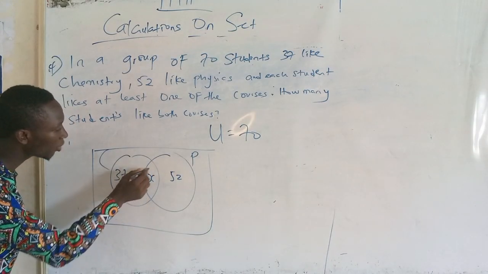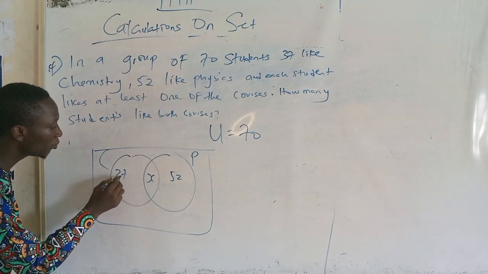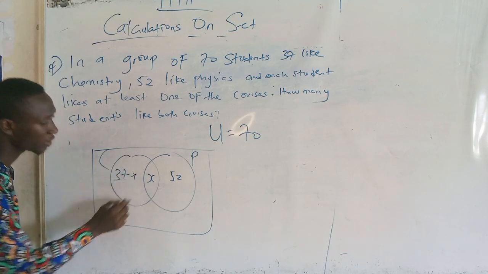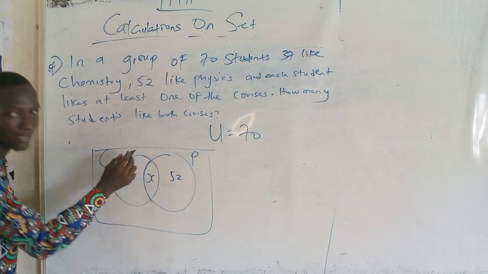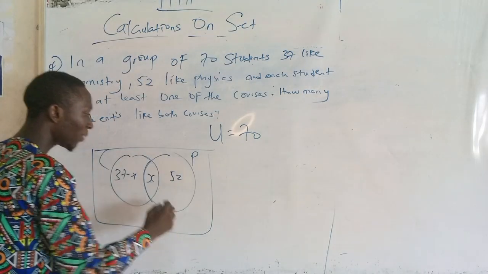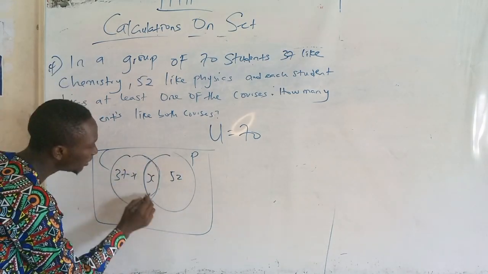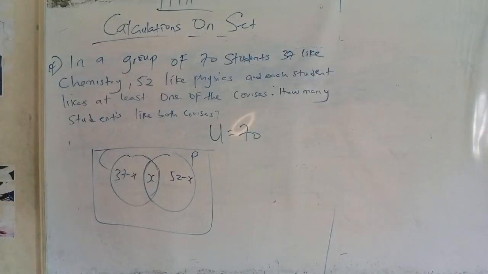But take note of something. Look at this circle. This x is cutting out of this circle. So to remove x from this part of the circle, we just minus x, because this place is cutting out of this total circle. The same thing also applies here. This place is x, so cut it out, minus x. Have we taken note of this?